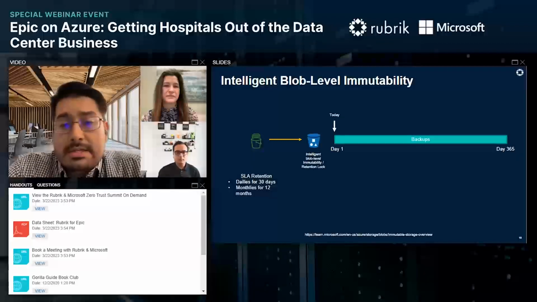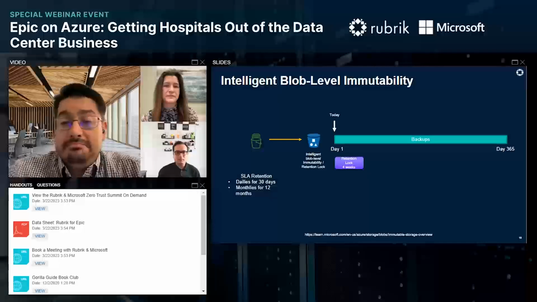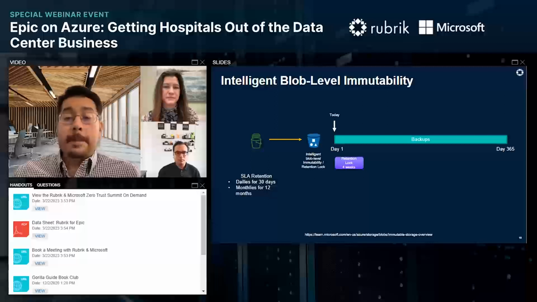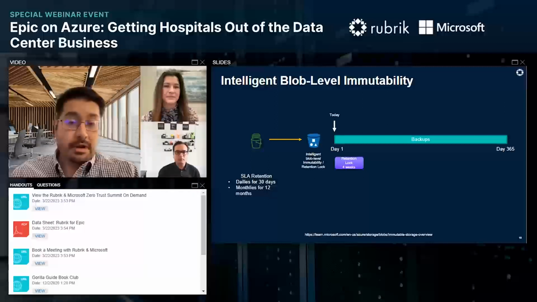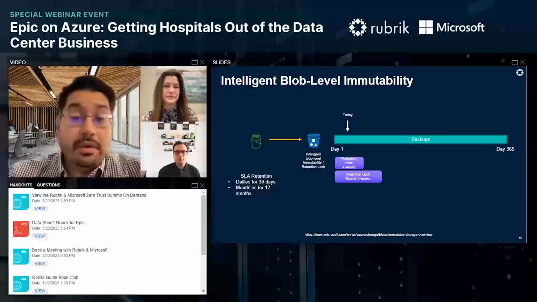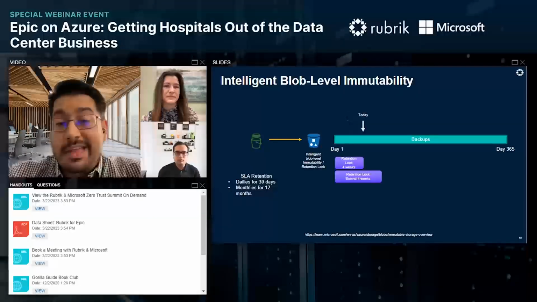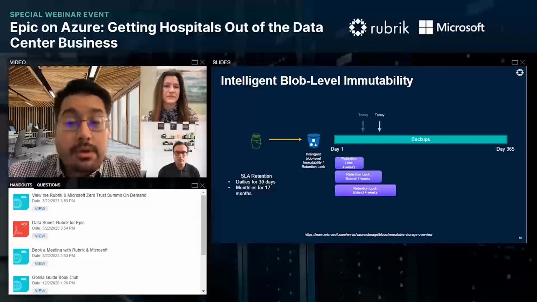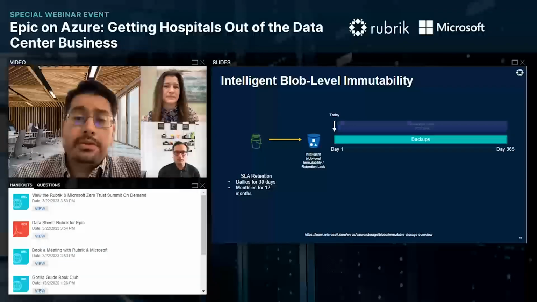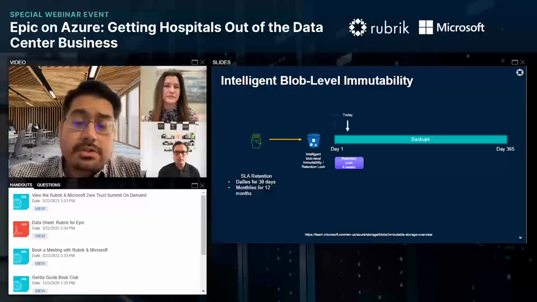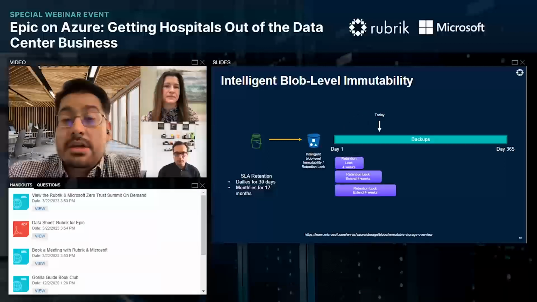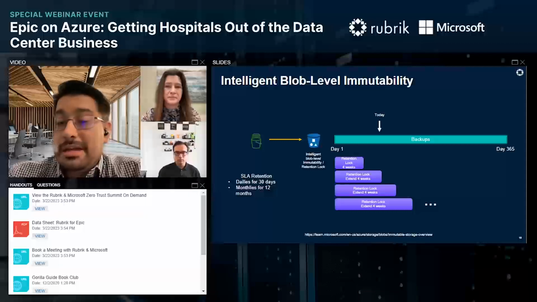Immutability in the cloud space is a bit of a double-edged sword, because if you lock it, that's it. Even Microsoft says they can't unlock it. And so what Rubrik will actually do is lock something for a 4-week period, and then about 2 weeks into that, we'll extend that lock for an additional 4 weeks, and then again, until we reach that 365-day mark. What's really interesting and unique about that approach is it gives you operational recourse should you need to. You may have a legitimate business need to expire data prematurely, relative to that policy.